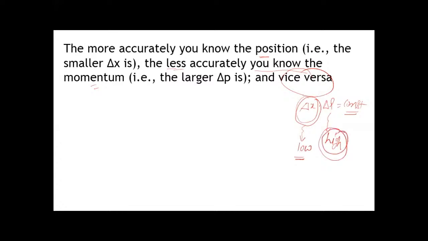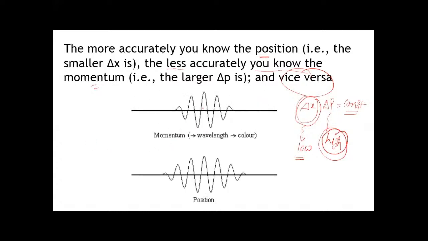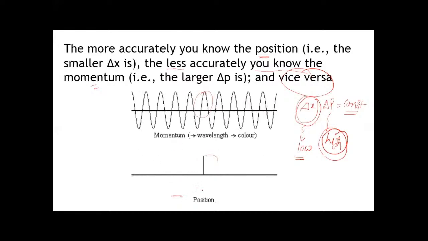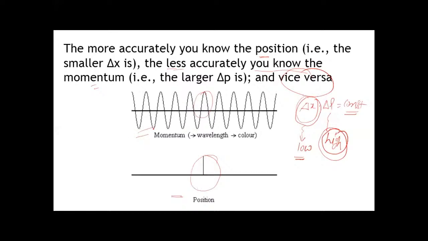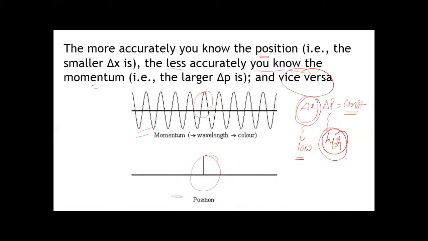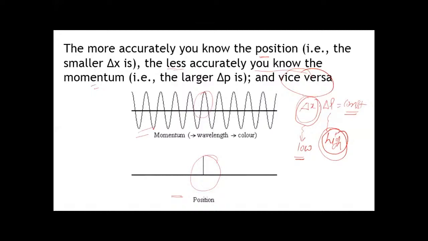We can observe it by this simple animation. Here you can easily observe that when the value of momentum is less, the value of position is maximum. When the value of position is minimum, the value of momentum is maximum. Observe it. So the uncertainty in position and uncertainty in momentum are inversely proportional to each other.